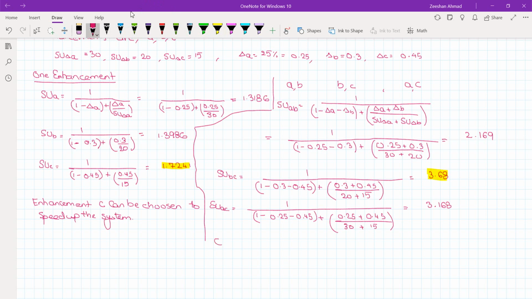Okay, so choose the enhancements B and C to maximize the overall speed of the system.